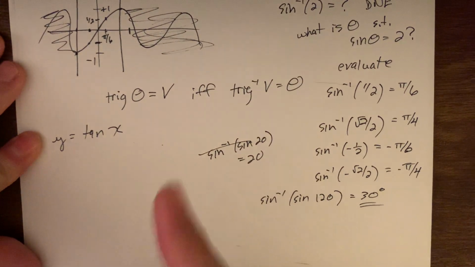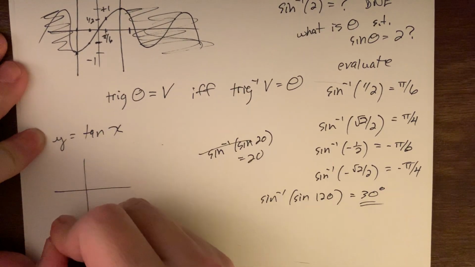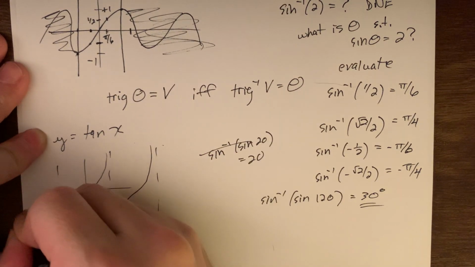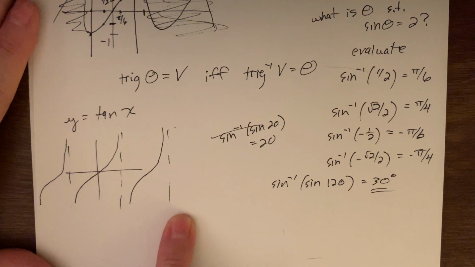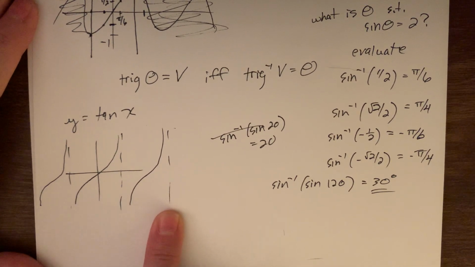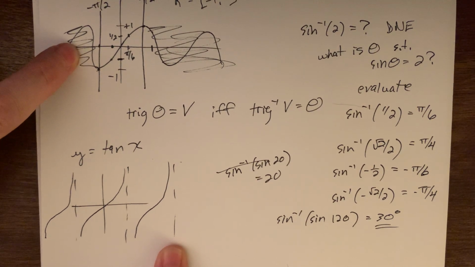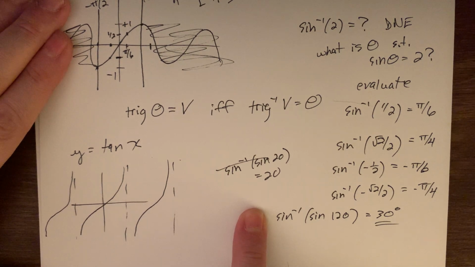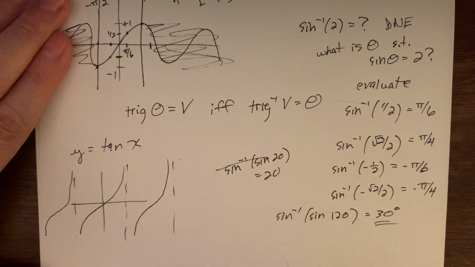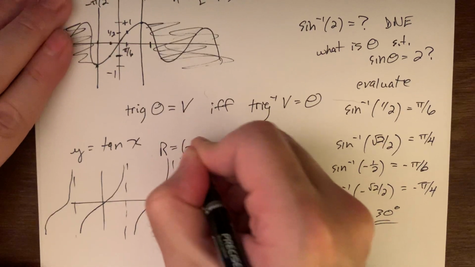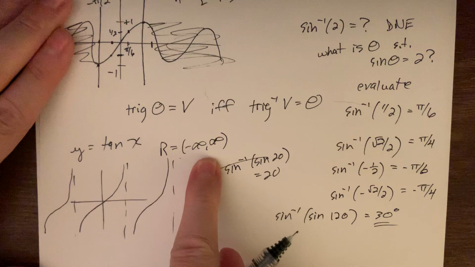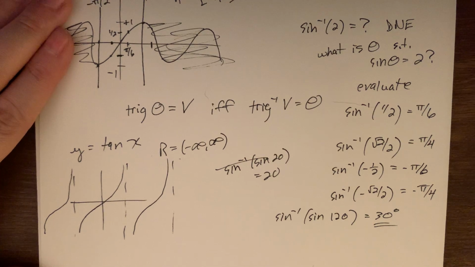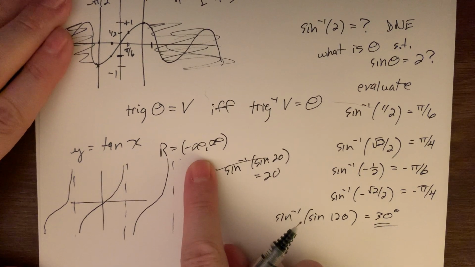Again, just a second. I'm going to think about the graph of tangent. Tangent, like all the trig functions, repeats itself. So just like sine, the issue is this is not one-to-one. This does not pass the horizontal line test. So we once again have to restrict the domain, but we want to keep the full range. The range for tangent goes from negative infinity to positive infinity. So we need to find a nice restriction that'll still keep that same range.